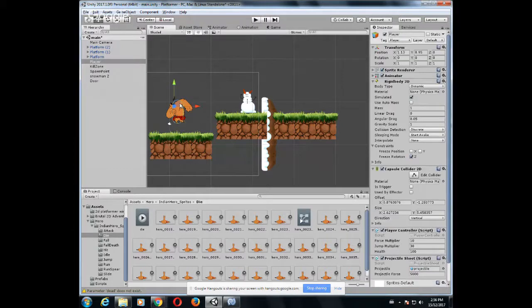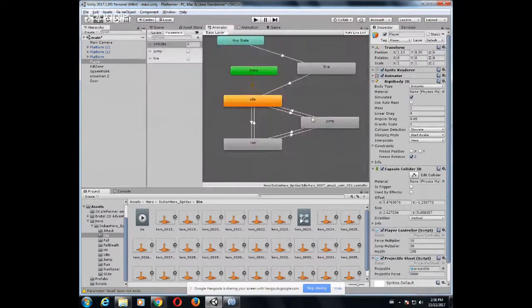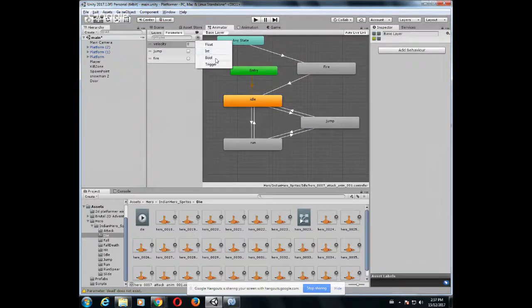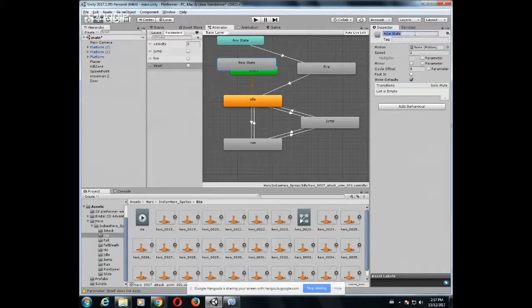Let's go to the animator. Let's add new state. Well, first let's add new parameter. Dead. Now let's add new state. Dead. Motion: this clip that we created, die.